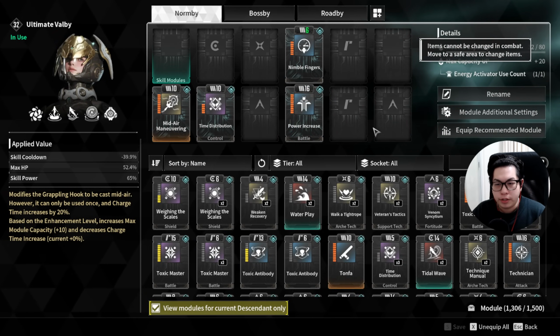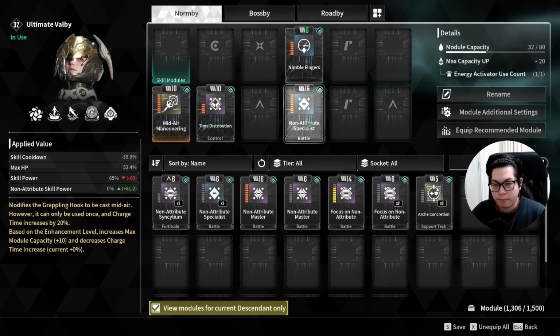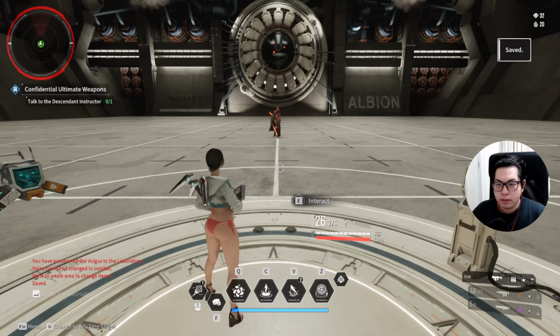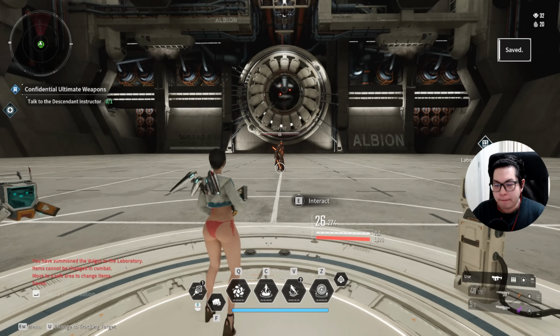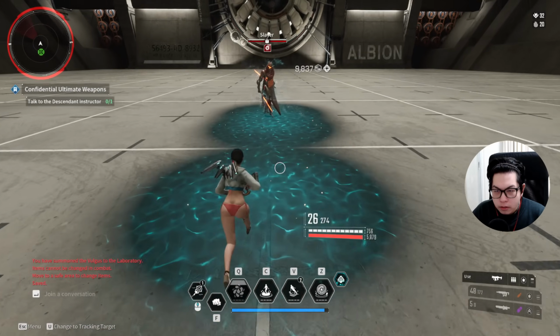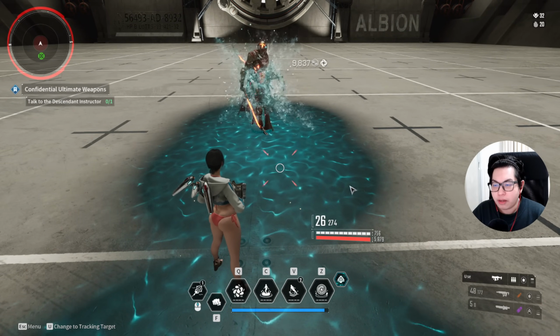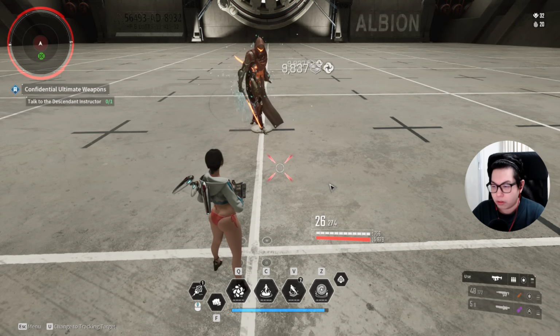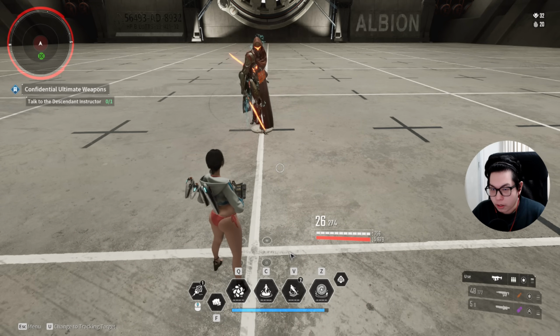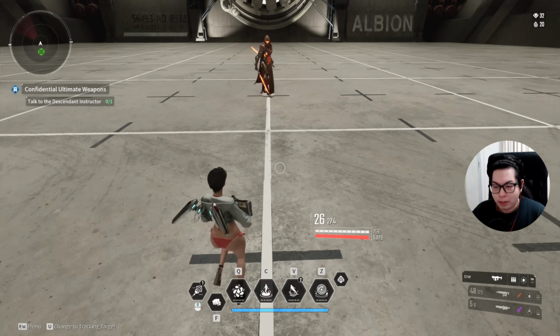Let's now pay attention to, after removing this, non-attribute specialist. So, same as same, right? Let's go. 9837. Okay, so if we look at the spreadsheet thus far, power increase is doing a little bit better than the specialist. Now, what about the master?